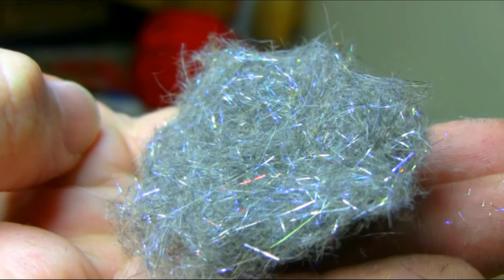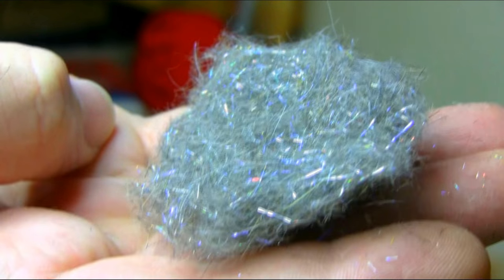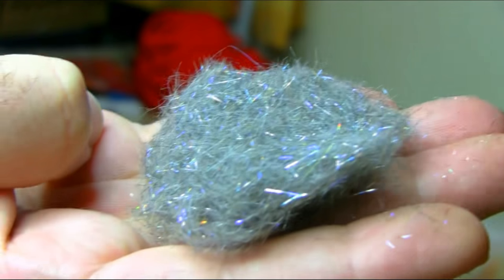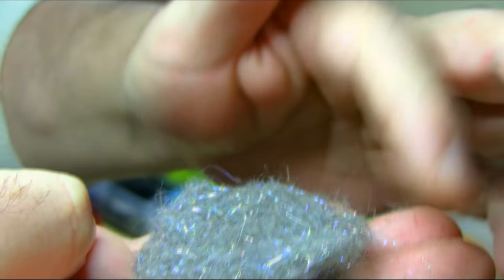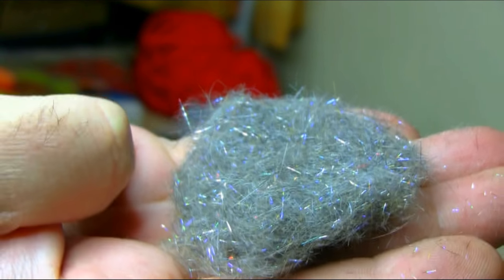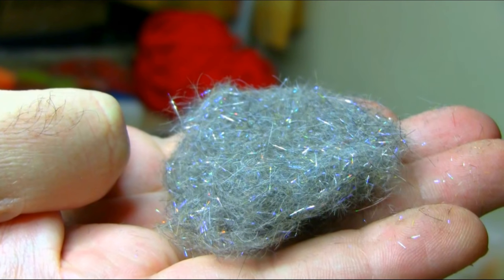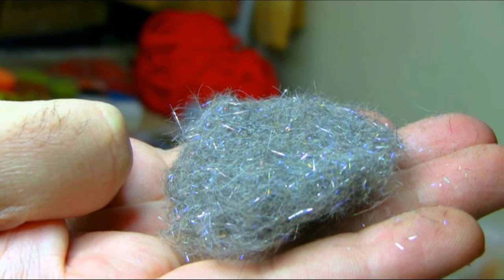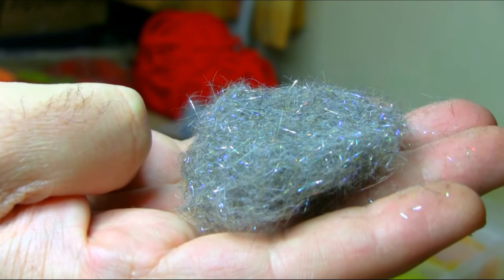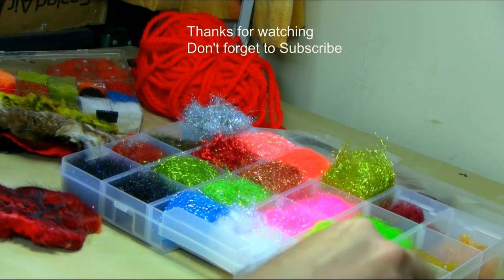that's it. As you can see, very nice and beautifully done, and you can dub this easy now by mixing hare's fiber in it. So this is your squirrel with glitter and UV mix, and also squirrel tail, nice and soft.